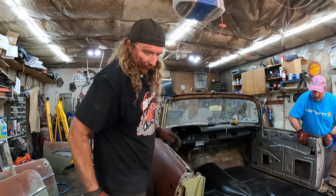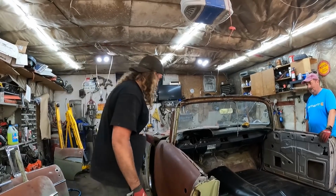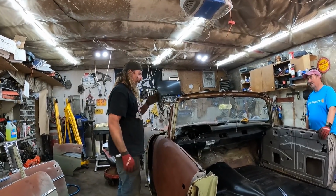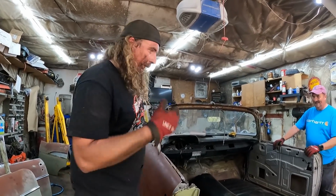Yeah, I can weld this door back together. It's exactly where it was. Yeah, the door got perfect. I'll show you guys. Okay, I'm going to weld this up real quick.